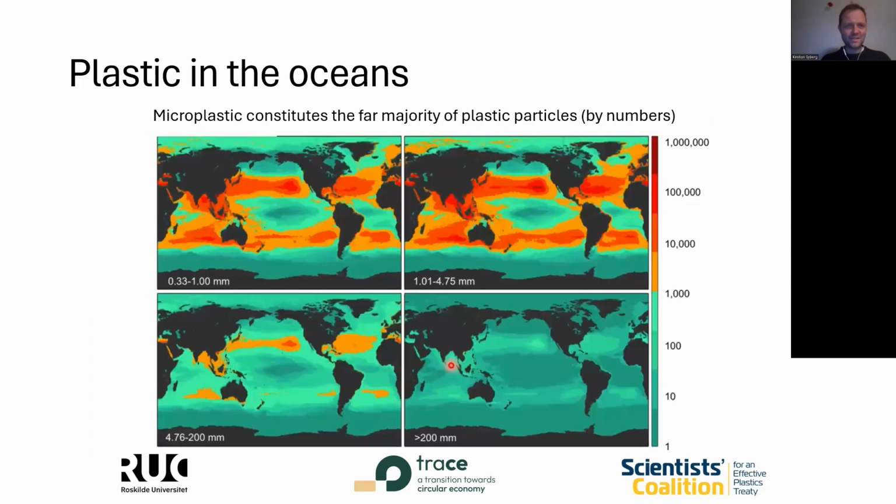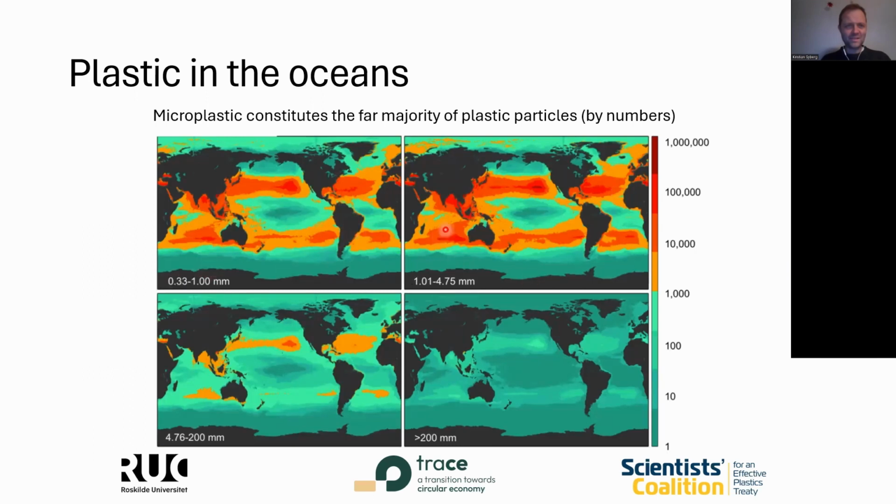So what this figure shows here is the distribution of different plastics in the global ocean based on size. The reason why I wanted to show you this is because if you start with the first image here, the red and orange colors in the heat map indicate higher concentrations. So you can see the highest concentrations of particles are the smallest particles here, from 0.3 millimeters up to 1 millimeter. The reason why this doesn't go further down than 0.3 is the net size of the trawls that has typically been used to sample oceanic plastic pollution. There are emerging data on the size categories below 0.3 millimeters, but in historical context, a lot of the data is above 0.3 millimeters.